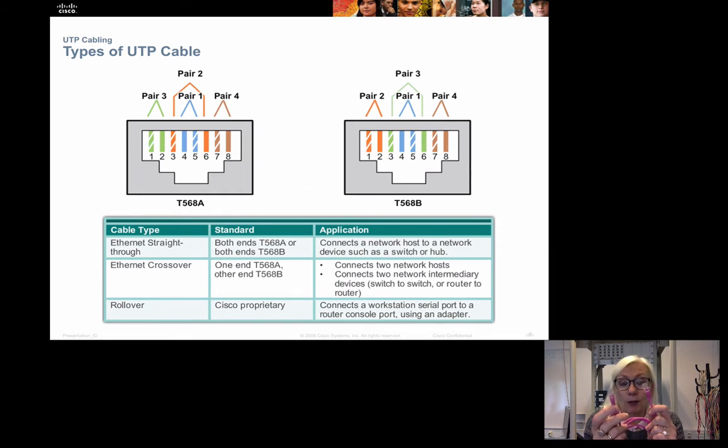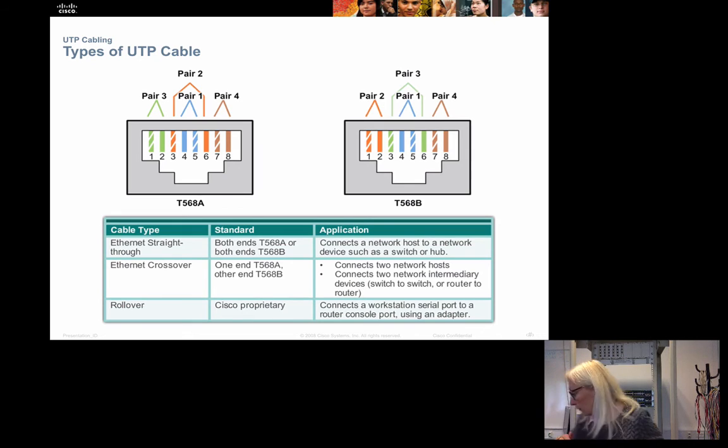But the devices that we are using this for will know, and they will just switch the signals. More or less every new network interface card will also do that. So if you connect two computers by using a straight through cable, it will probably work anyway because the network interface card will know how to flip it. And that's also what's happening when we are connecting to the switch. We always use a straight through cable to the switch because the switch will know that the signals coming in are from a straight through cable.